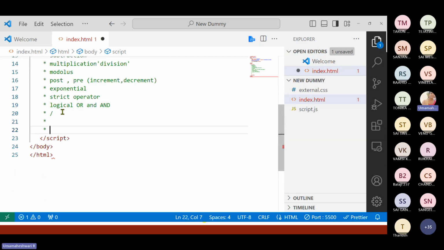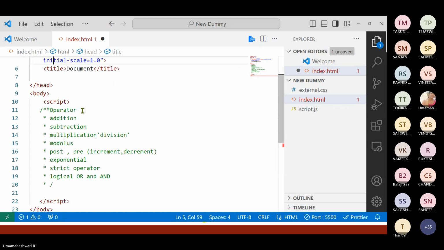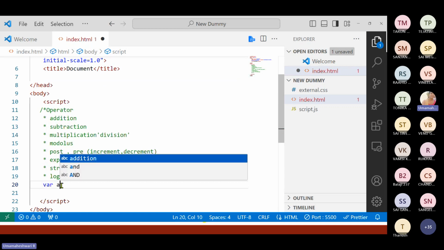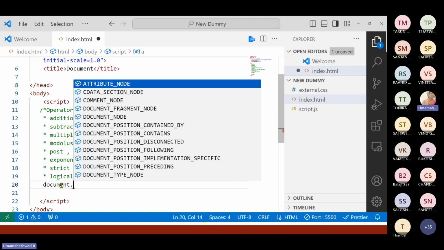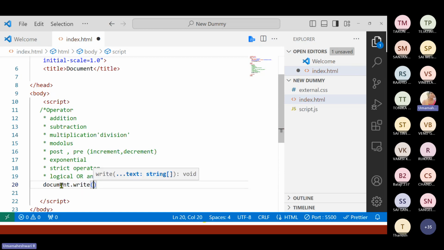So now we can create the things. How can we print the value? Okay, fine. So now I'm giving a value, variable a is equal to some value, or we can go directly document dot write of some value, 11 plus 12.